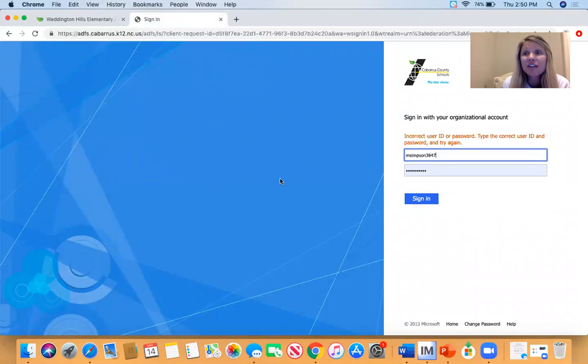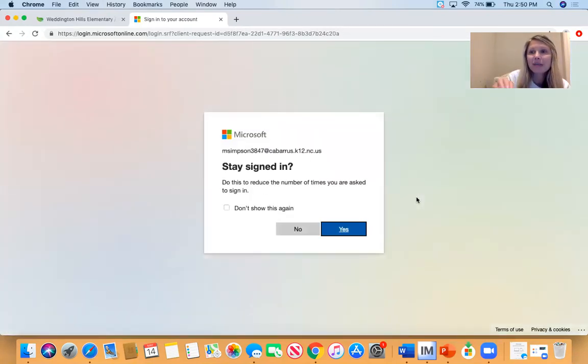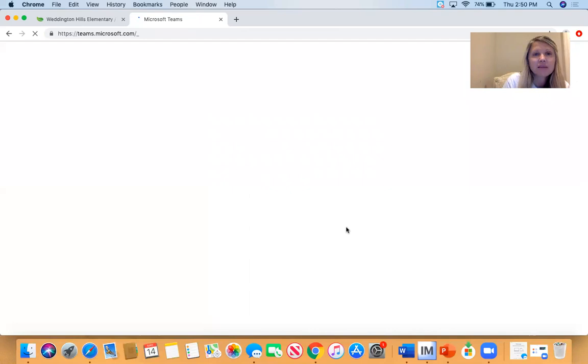So the first one was your email address. The second one is going to be, I'm sorry, we're doing this together. So his is M. Simpson, and then these are the 4 digits that he uses to sign into the computer. And then the password is all that long number. So let's see if that'll work this time. Sorry, guys. So it wasn't Miles.Simpson on the second one. I'm going to say yes because I don't have to do this every single time. So we're going to get him signed in.